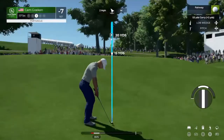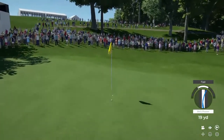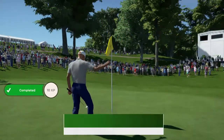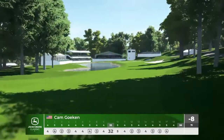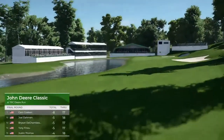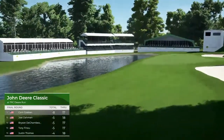Well, with a pocket full of FedEx Cup points over the last half a dozen starts or so, this player certainly has been delivering consistent results and pushing for wins or winning, Rich. Do you expect that to continue here this week? Luke, absolutely. Week in and week out, this player has consistently performed at the highest level. I've got to believe he's a lot of people's favorite to win this tournament. And still in top spot after that hole.